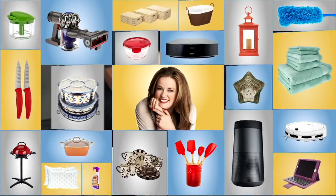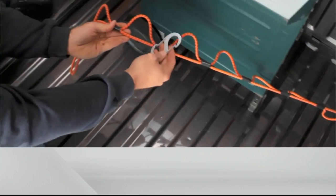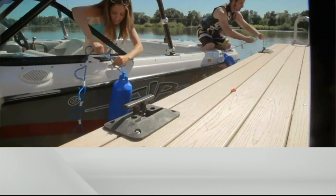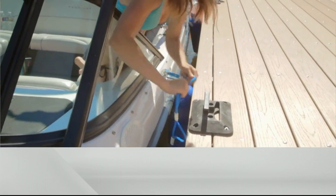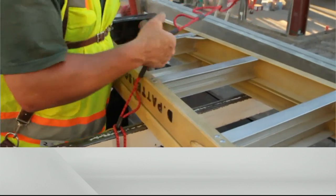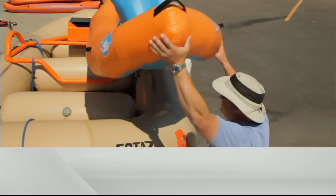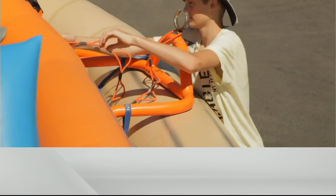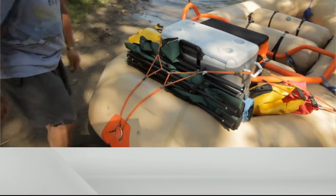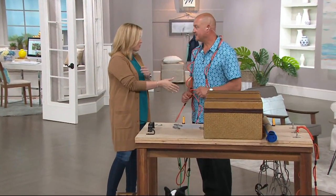Time for my pick of the show. This is literally an award-winning idea — this is the Loop Rope, the multi-purpose five-foot tie-down fastening system. Customer top rated, all five stars. This is that reliable tie-down system that's a lot safer for all of us. You get it home for the QVC price of $17.75. When we're talking about back-to-school time, we have students that are headed back to school traveling with a whole bunch of stuff — that's use number one, and there are hundreds more. Jeff Dahl is here, and you are the inventor of this item. Welcome to Homemade Easy!